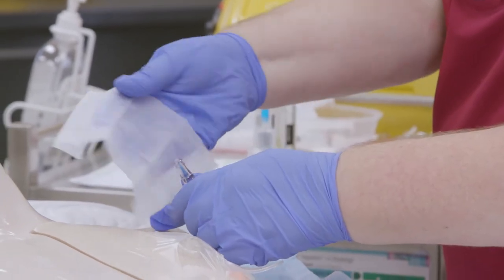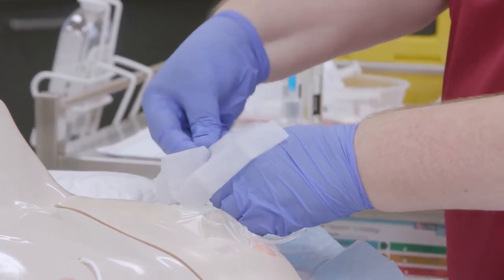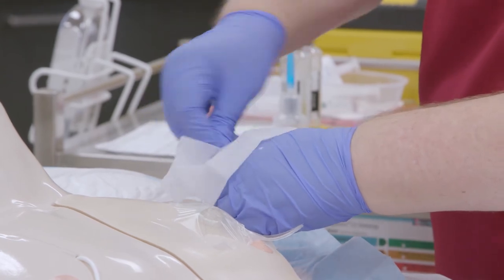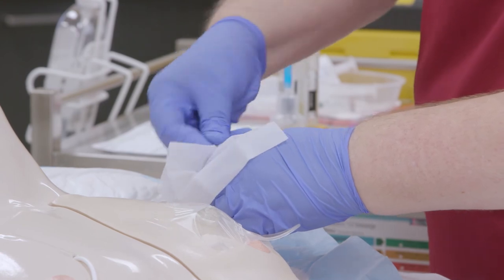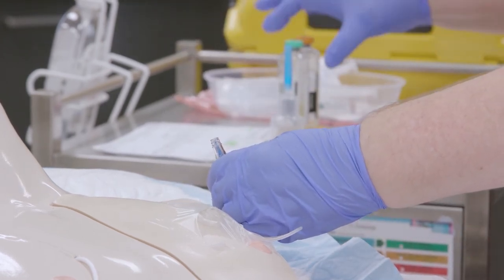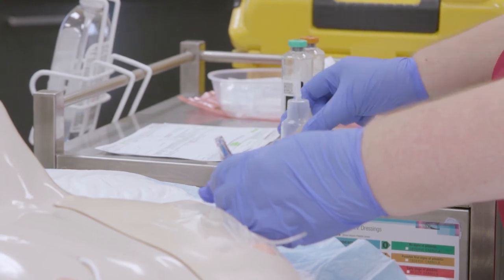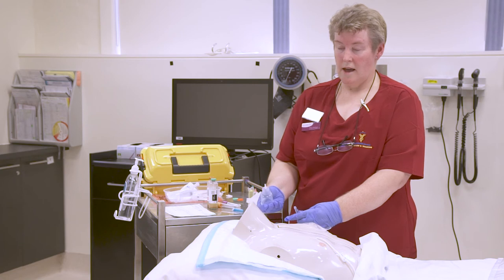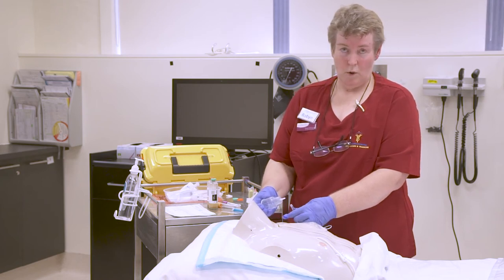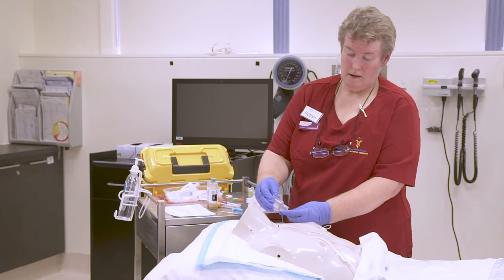Really important to make sure you open up your Clinell swab and scrub the top of the neutron connector as well as around the sides, again for 15 seconds, and we must let it dry for 15 at least. Now, protecting your key parts using your non-touch technique, we are going to connect our Vacutainer to the connector. At Ballarat Health Services, our connector isn't Luer lock, so we do need to support it with our hand. Like so.